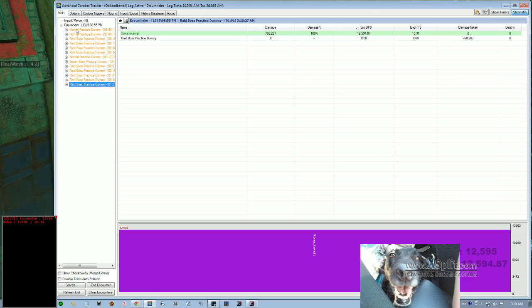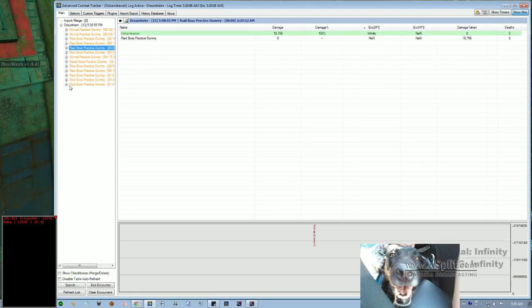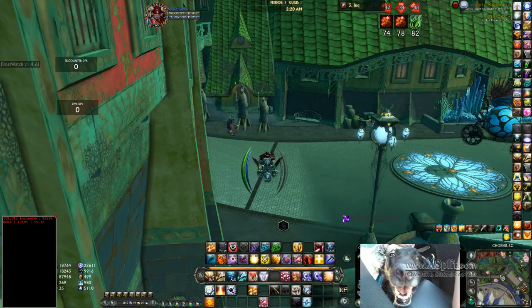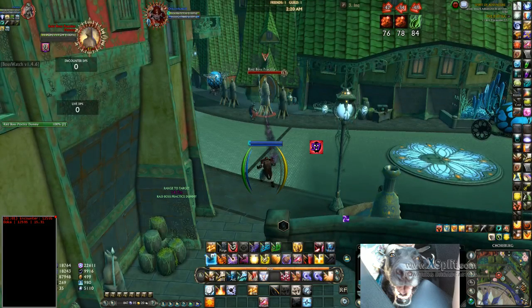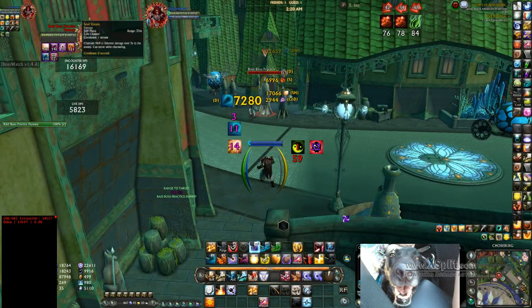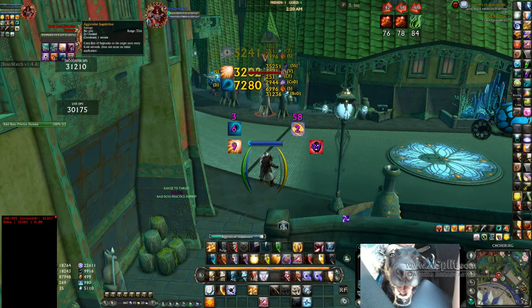As you can see here, from my last time loading up ACT, there are a few different encounters here. With ACT, I can go in and see what I did. I'll get into this in a little bit. Right now, I'll just show you the mini parse. I have it always on top, but sometimes tab targeting messes it up. So if you watch the DPS meters, I'll go into some rotations here. My normal rotation starting, and just building up some damage. We'll see what the different ones have.